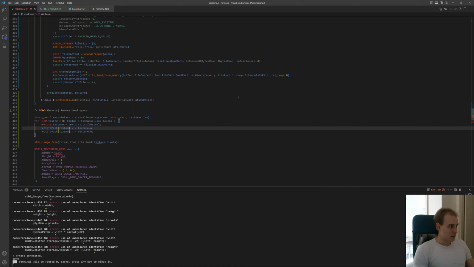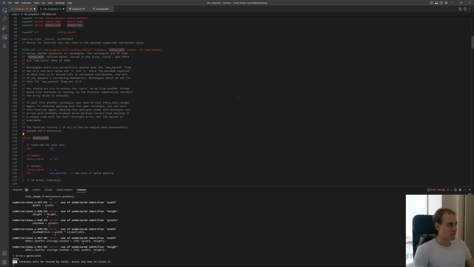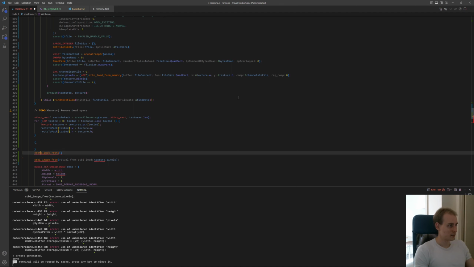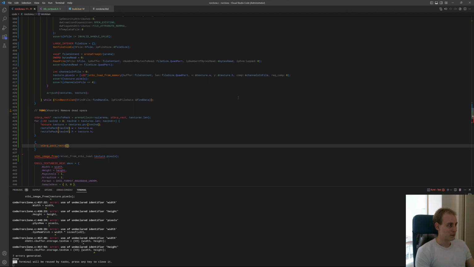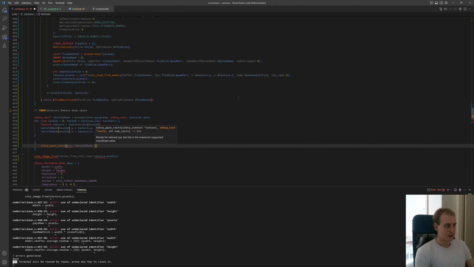Okay, so that pretty much fills out the input. stbrp_pack_rects, context, rects to pack, and number of rects is textures length.